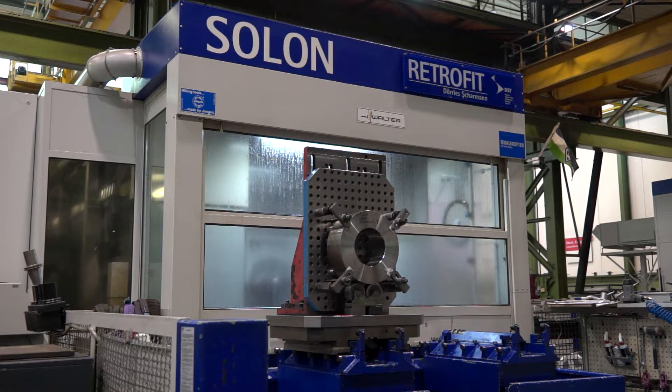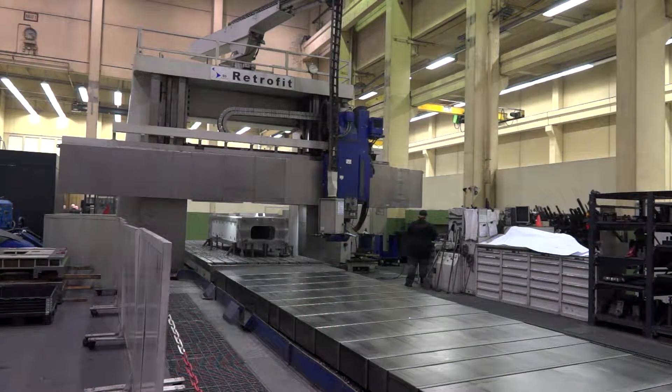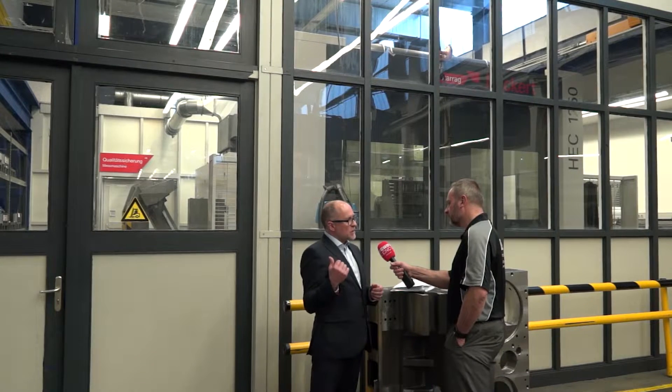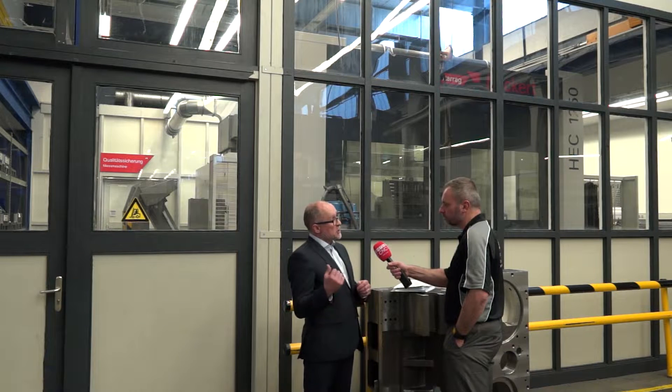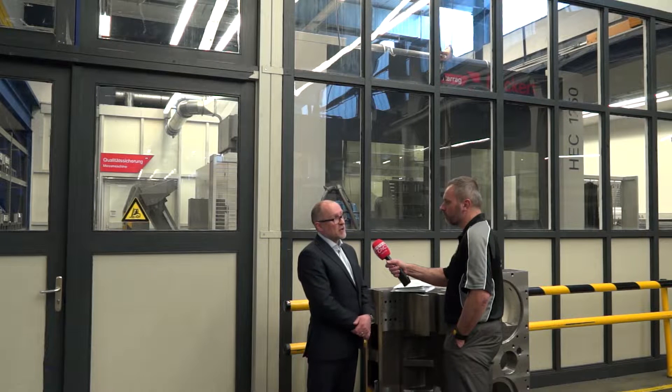Here we have retrofitted and rebuilt machines we use for our own process to make heads for customers — a great way to demonstrate the ability, accuracy, and reliability of our own retrofit machines. We manufacture our own headstocks on site using a combination of retrofitted machines and brand new, super-accurate machines in temperature-controlled zones. This gives us confidence when talking to customers about retrofit machines, demonstrating the quality achievable at around 60 to 70 percent of the cost of new. It also gives us control of process quality — the headstock is a very important part of the machine.